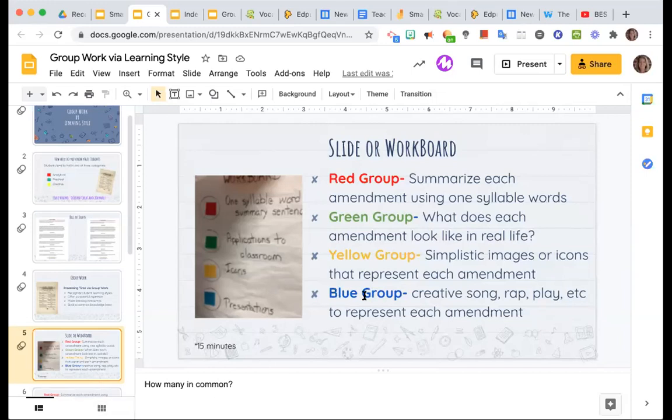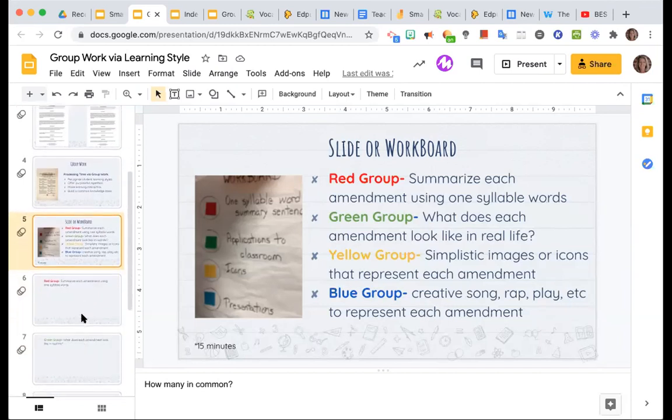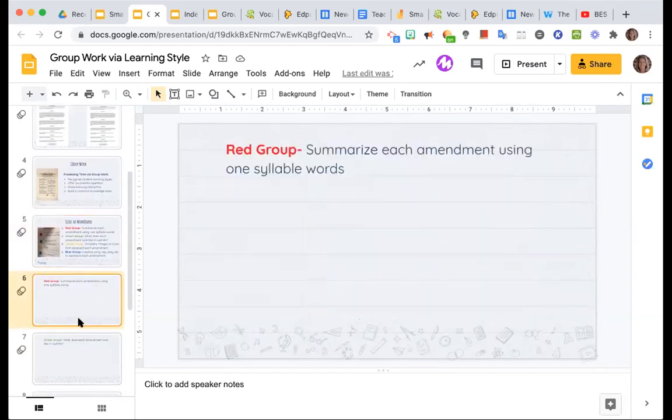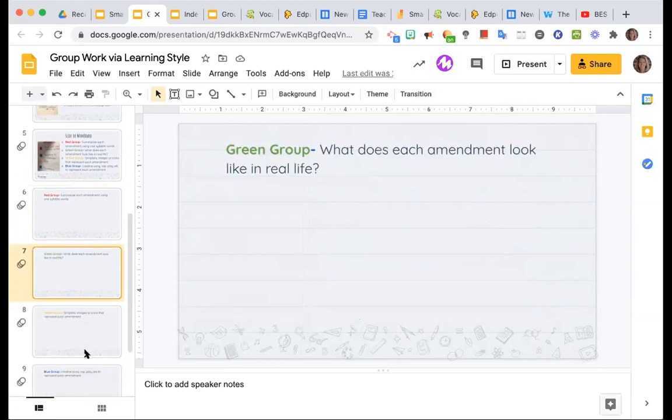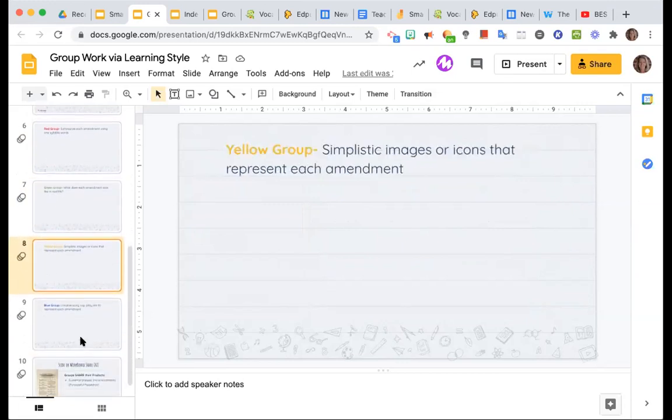The blue group is also representing the creative group. They're going to create a song, a rap, a play, etc., to represent each amendment. So here we have our theatrical group, our students who are very expressive. So in that way, again, we have our red group, our green group, our yellow group, and our blue group.